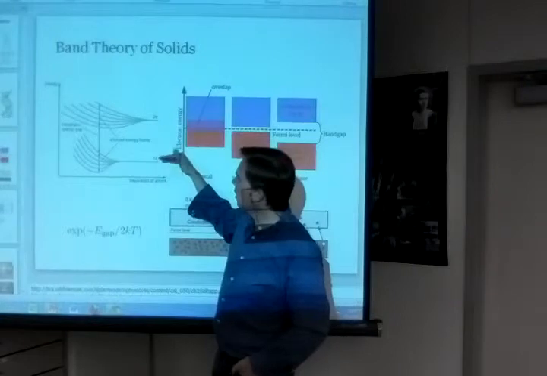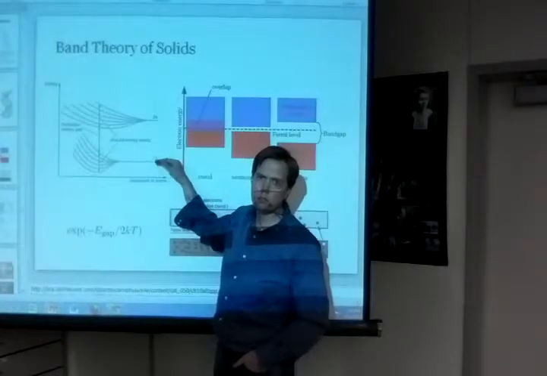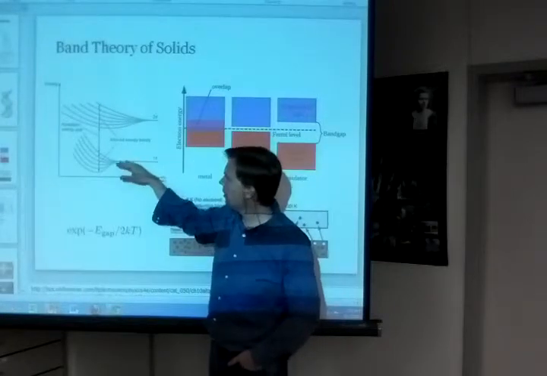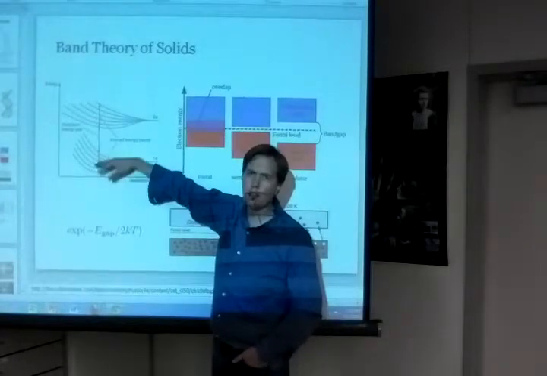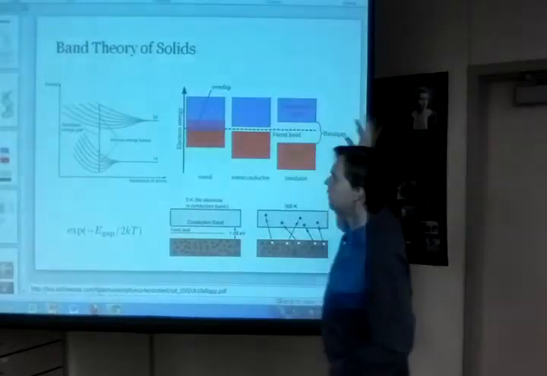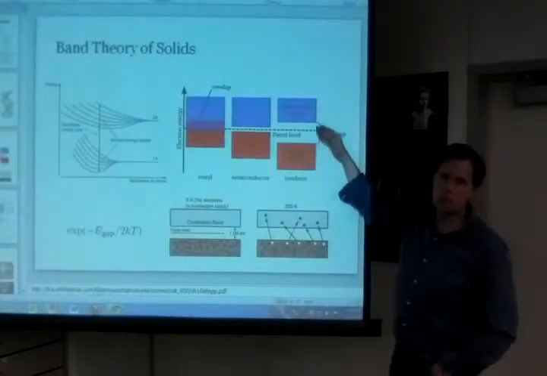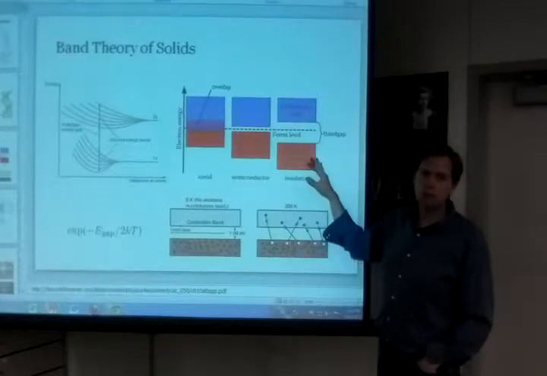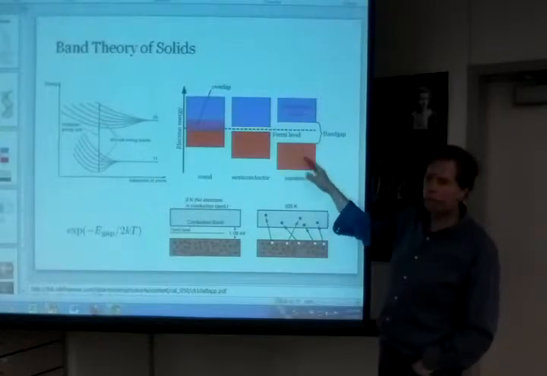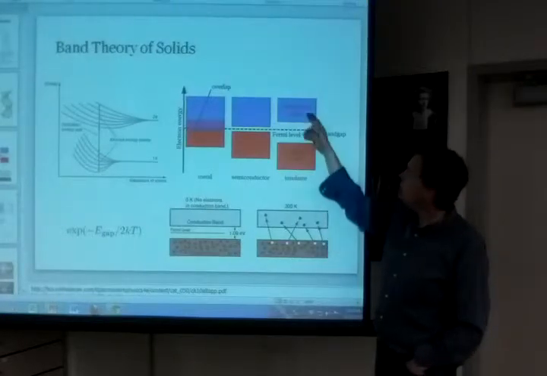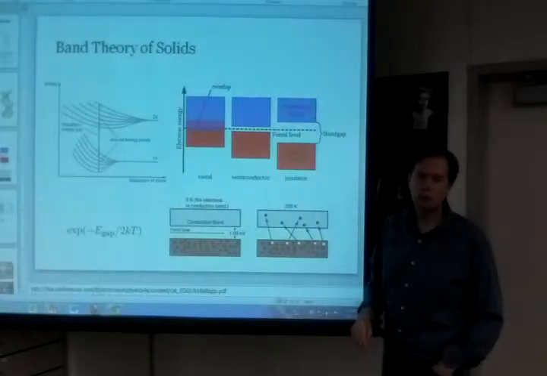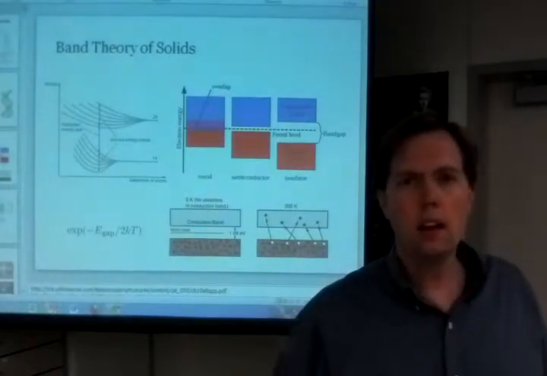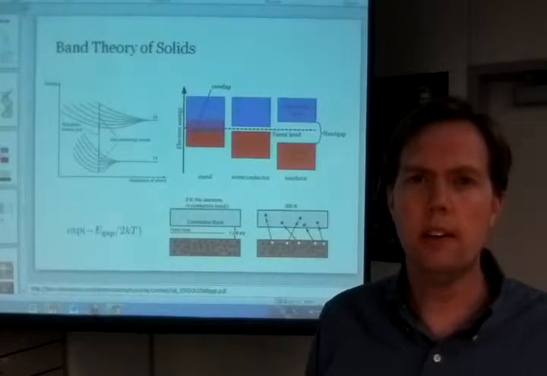So if we've got electrons in the 1s orbital, maybe we're talking about lithium, and we bring them all together, those electrons will fill this band. There will be nothing up here. This picture represents the situation: instead of an energy level, we have an energy band in which all the electrons are filled, and a conduction band here, which is empty. Now this is the situation for an insulator.